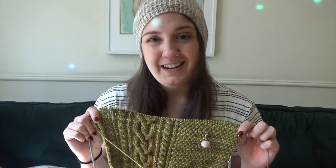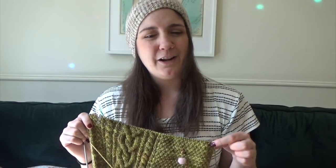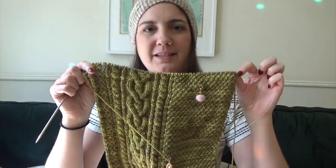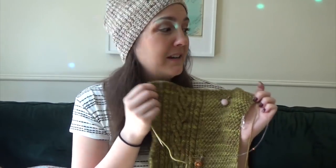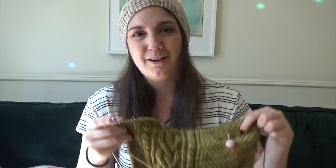I really need to finish those because my mom is requesting another pair of socks from me in a variegated blue colorway, like a variegated navy, which I don't actually have. I took a look at my stash and nothing really immediately jumped out. I have a solid navy, but not a navy that I think she's looking for. So I guess I'll have to go get something, or I'll send her a picture of several skeins that could work just to see what she would like. But she's requesting another pair of socks, so I need to finish up my Knitfolk socks. I'm pointing over there because my basket of WIPs is over there.